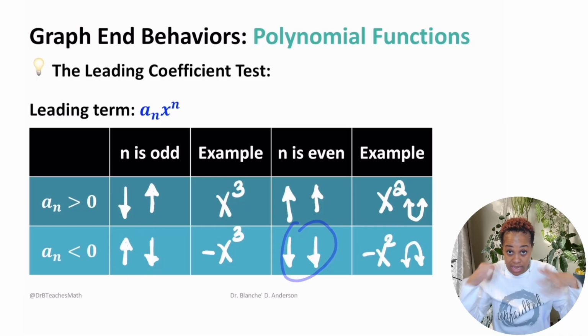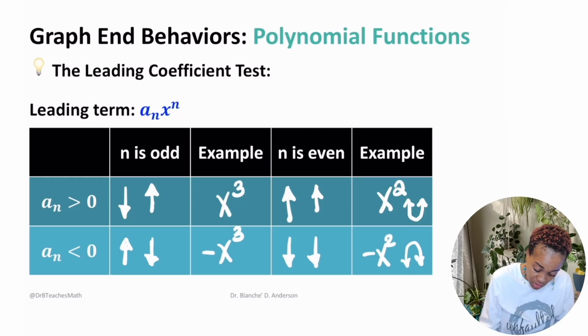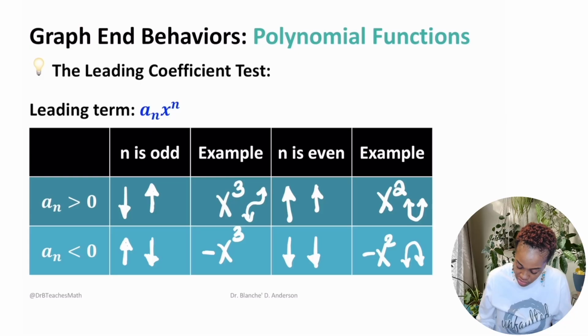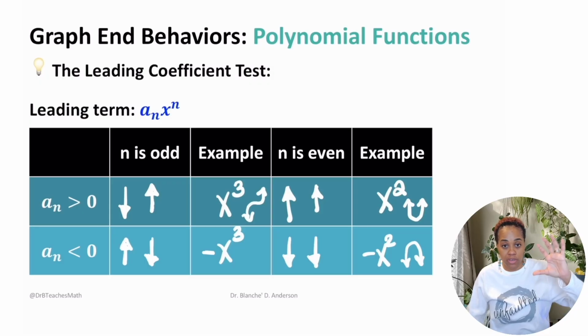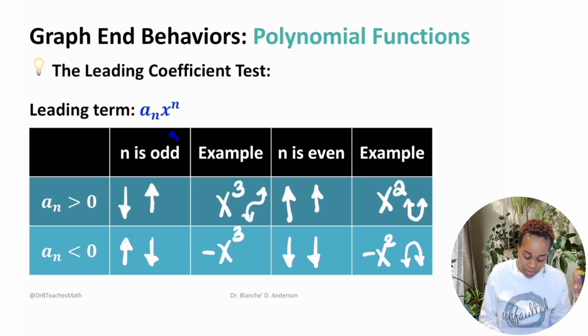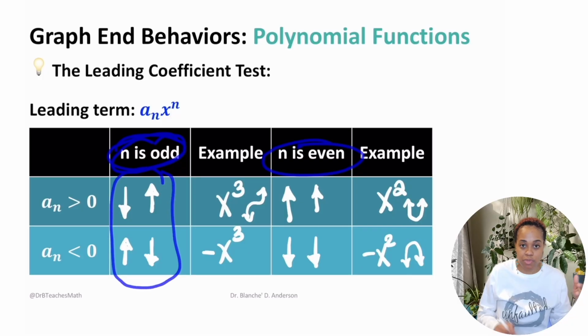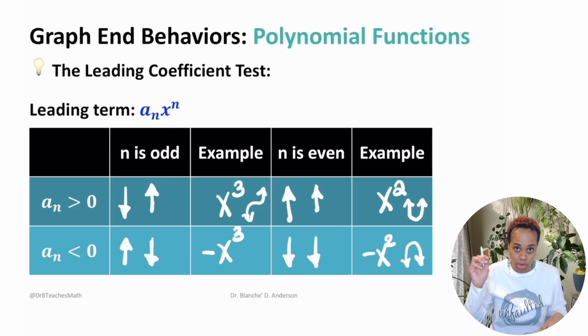It'll take time, but if you can remember what these graphs look like, I'm telling you, it's going to save you so much time, so much time. So let's look at these. And this is what I was just showing you, okay? The degree is always going to be positive, but the degree is odd or even. So if it's odd, the end behaviors will always be opposite each other. One will go up, one will go down, or vice versa. One will go down, one will go up. I'd say down and up, right. Okay, y'all know what I'm talking about.